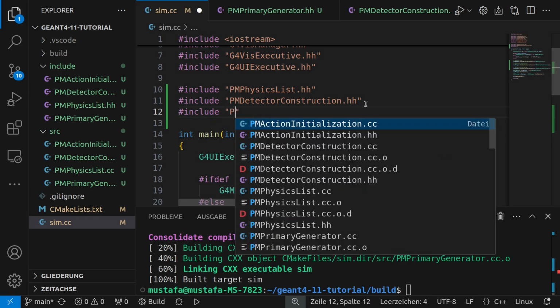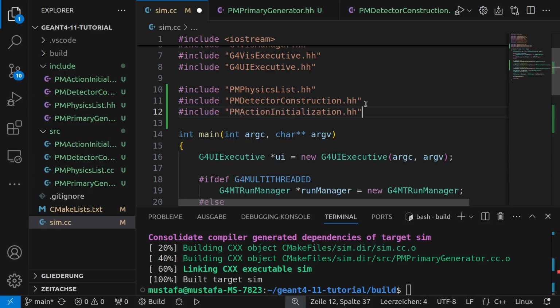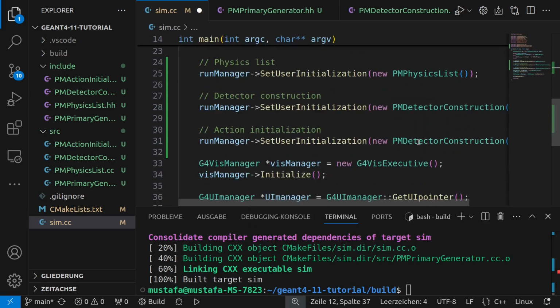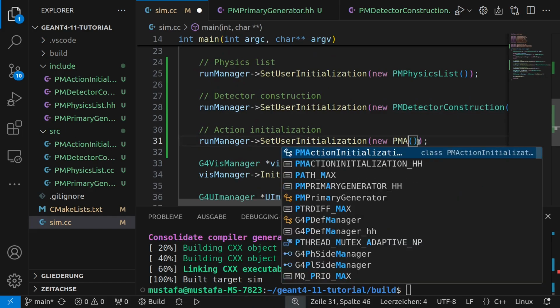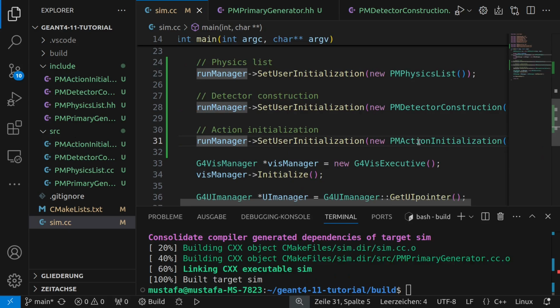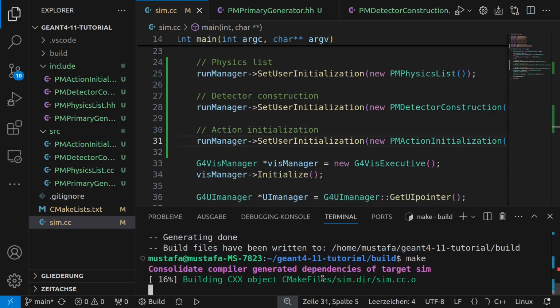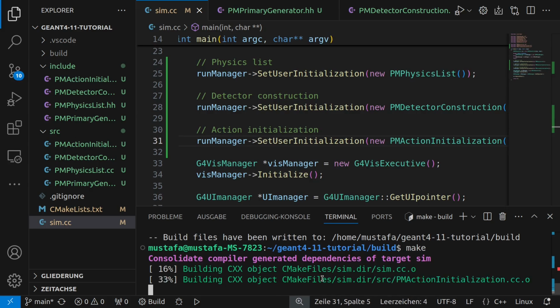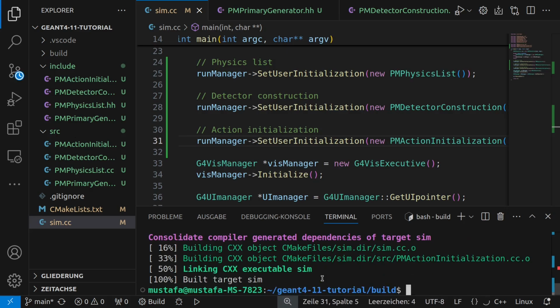So we can write PMActionInitialization.hh, and then we can write PMActionInitialization. Okay, now in principle everything should be completed, and we can run CMake and make again to check whether everything works well, but it seems to be fine.